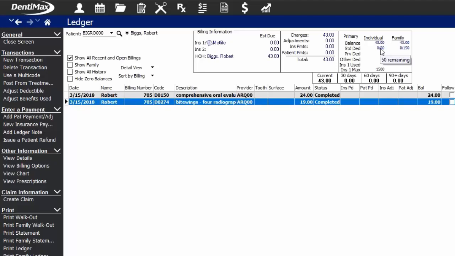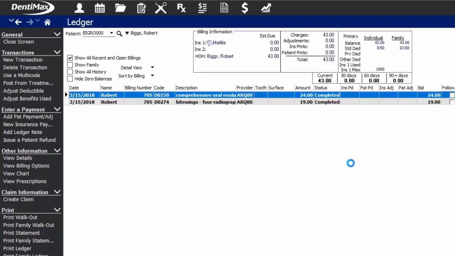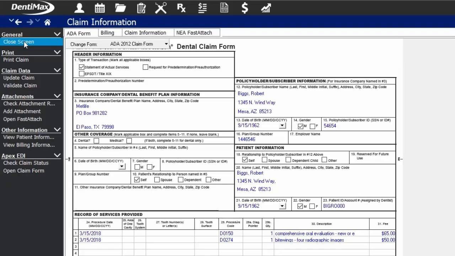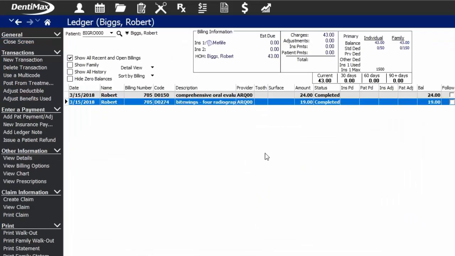This is one of the items that we've added to the system: a tooltip. When you hover over the deductible, it'll calculate what that patient's remaining deductible is, based on how much they've met so far of the deductible. And the same is true for the maximum as well. If we go ahead and create our claim, the insurance we're assuming in this case isn't going to pay anything towards these items because once again, it's all applicable to the deductible. But once I do this, I'm going to go ahead and post another charge and show you how that goes.